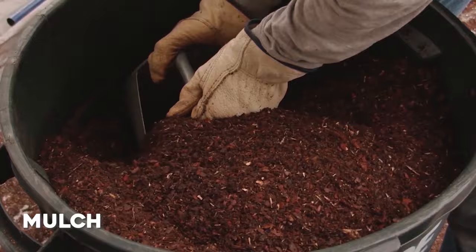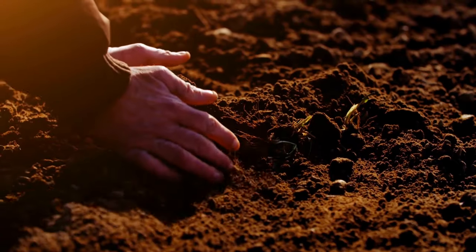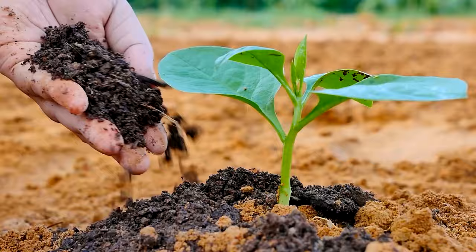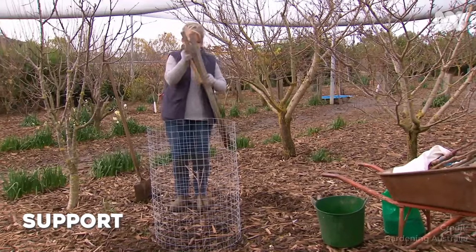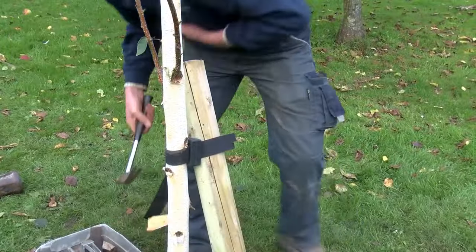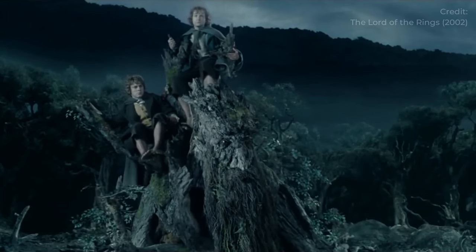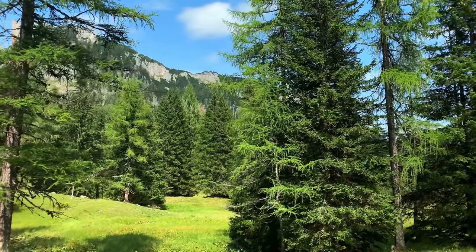Number five: add mulch. Mulch protects the tree from weeds, keeps the soil moist, and feeds the surrounding ecosystem. Number six: fertilizer. Fertilizer goes a long way, but go easy — too much can actually harm your tree. Number seven: support. Your tree could do with extra support, especially smaller saplings. You can strategically place rocks around the base. For taller trees, stakes with gentle ties will prevent wiggling that could damage those delicate roots.